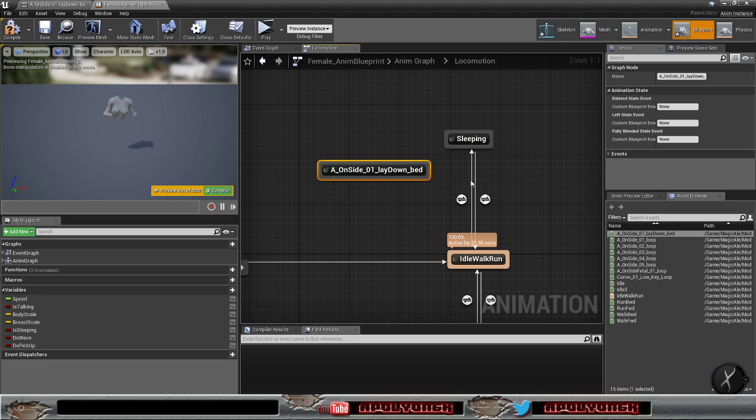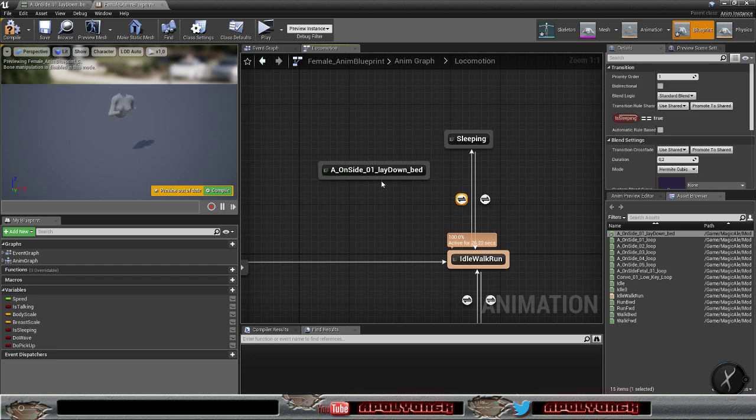So we go. So if sleeping is true, we just transition into here. So we need to move that transition here.